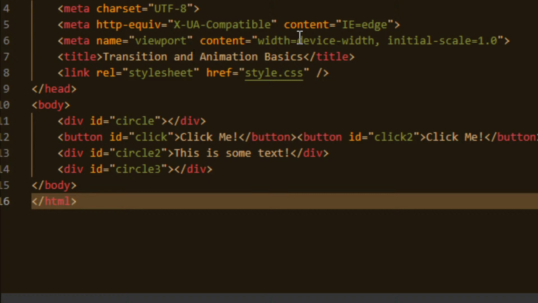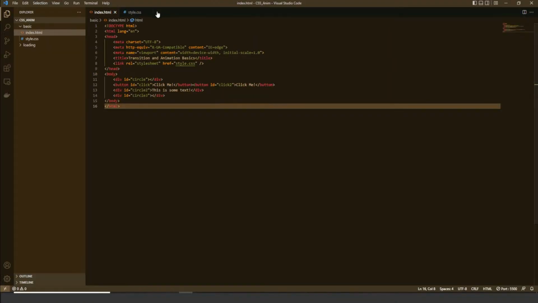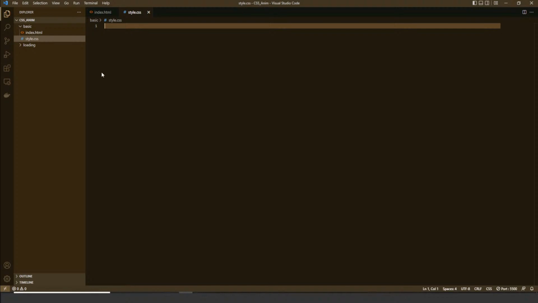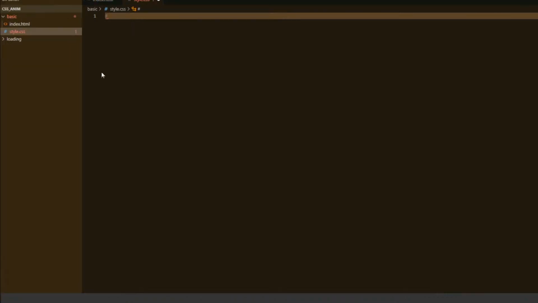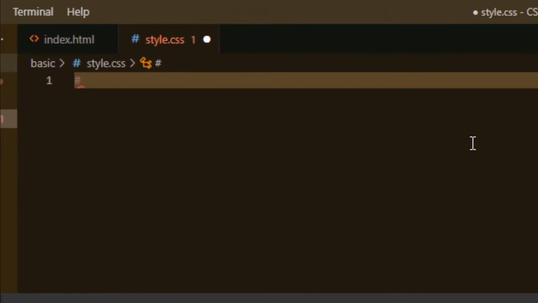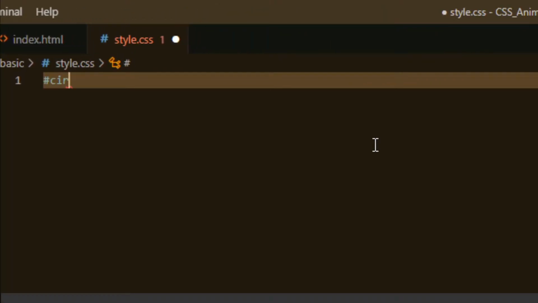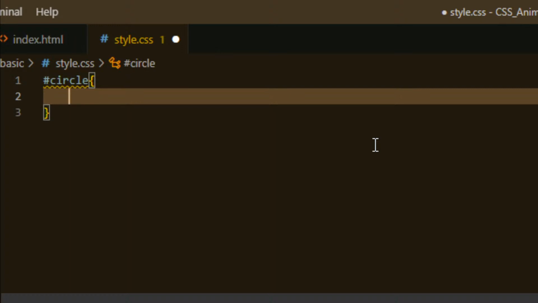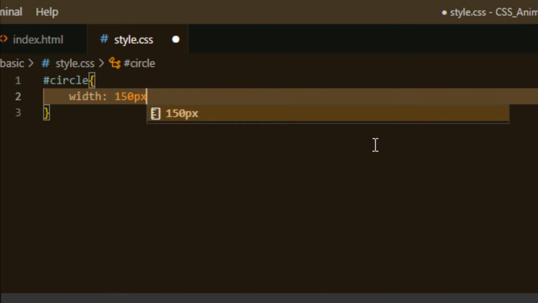So what I want to start out by doing is going into my CSS, and I want to focus my first circle, which is just the ID of circle, C-I-R-C-L-E. And I'm going to give it a width of 150 pixels.